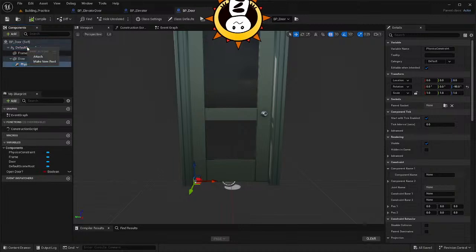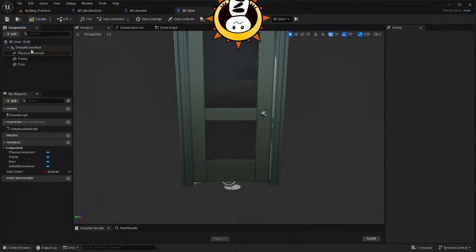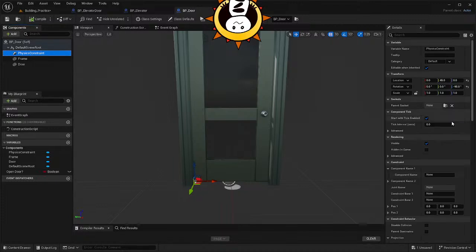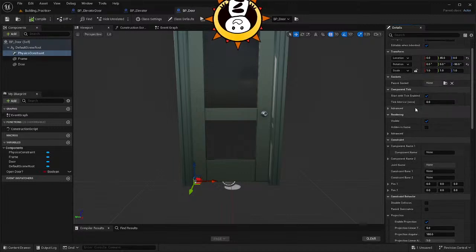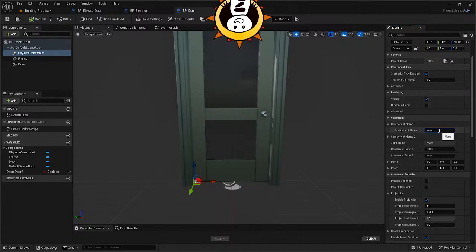Clearly something is horribly wrong here. What is going on? Oh, component. Component needs to be door.